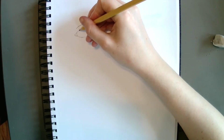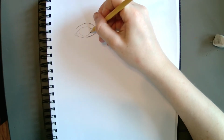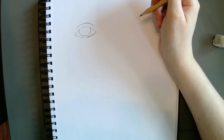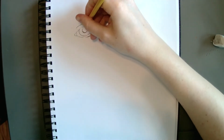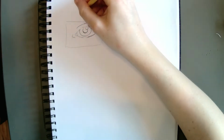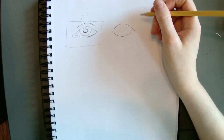So there's our eyelid, and then I'm moving into the iris, which is the colored circle of the eye. And this is a perfect circle, but it's cut off by the top eyelid. That is like the resting position of people's eyes, for it to be cut off by the top eyelid. And then including, for someone with light eyes, a defined pupil, so the black circle in the center, and then that other circle I drew indicates where the highlight would be were I to shade this eye. And this line that I'm drawing and then erasing and redrawing is indicating the bump where that muscle in the corner of the eye is. That bump is pretty important when you start to shade the eye.